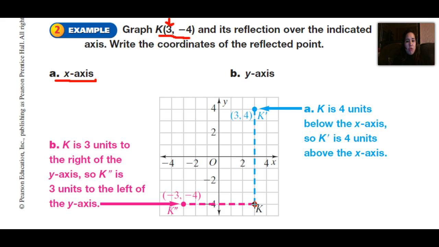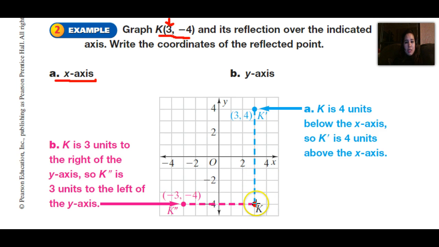Now I'm going to reflect it. When we reflect, remember, it's like if you were standing in front of a mirror, your image is going to be reflected and it's going to be the same distance. If you could measure your distance to a mirror, and then from the mirror to your reflection, that distance is basically the same. So the same thing's happening here.